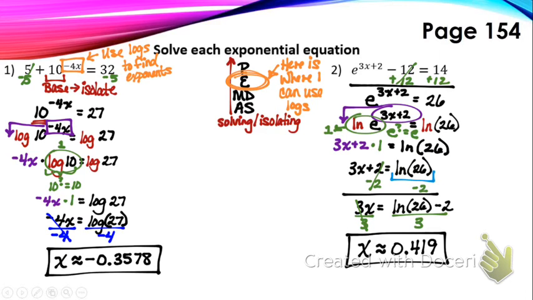Instead of how you did it previously with the common log. So this time we chose ln because we had a base of e. And I know that the natural log of e is going to simplify to 1. So that meant less work. But over here we had a base of 10. That's the base on the common log. So a common log of 10 had the same thing happen where that reduced down to a 1.